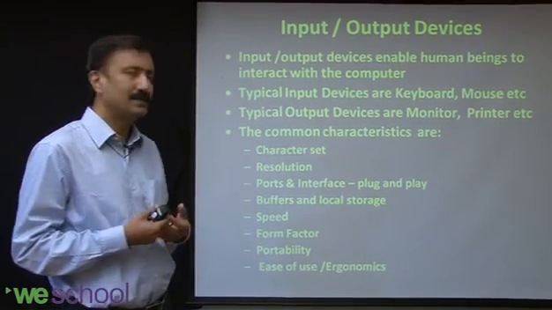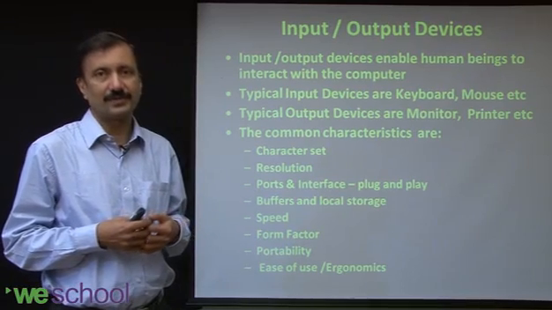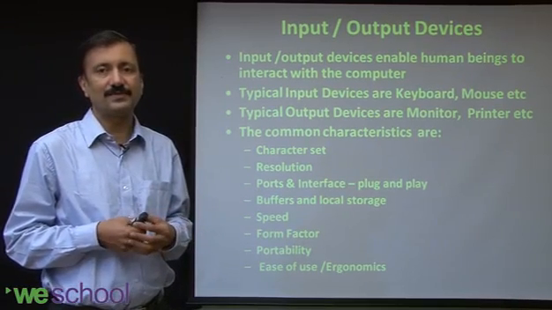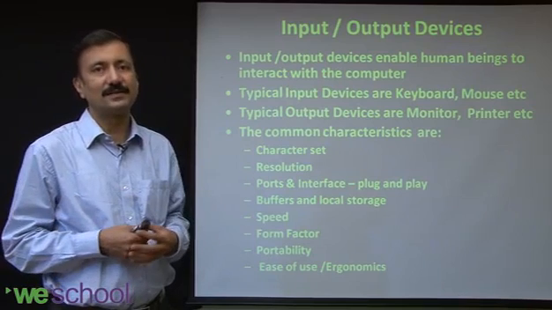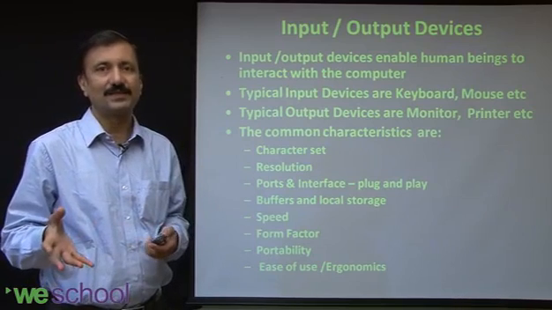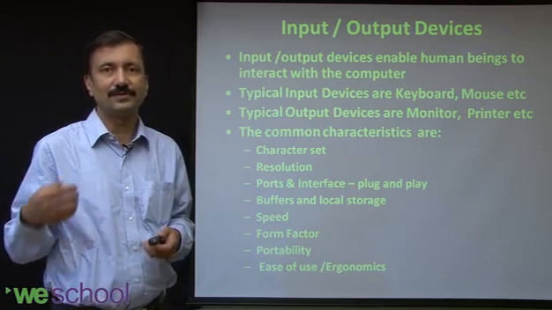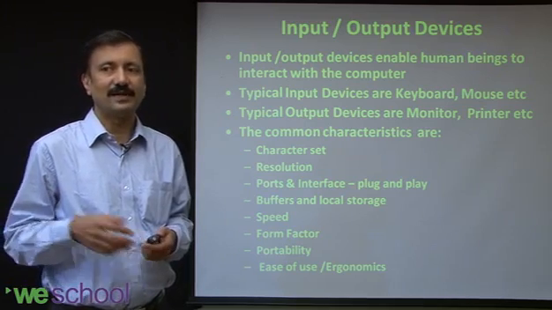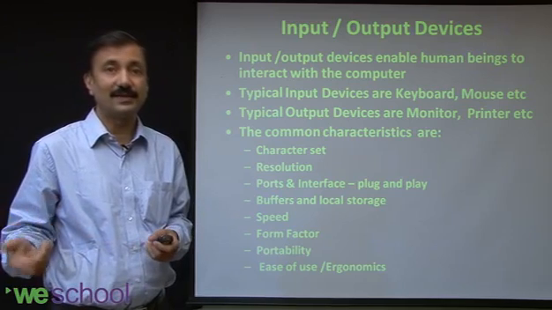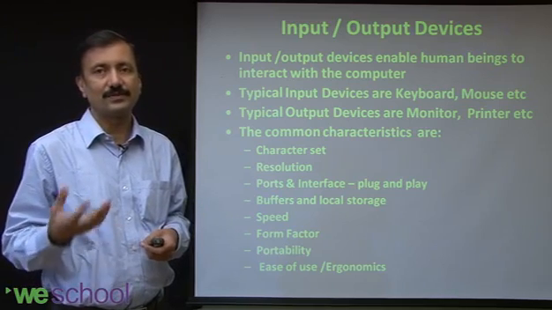Last but not the least, ease of use. Sometimes when you look at devices like printers, they're very complex and cumbersome to use. So you're not able to understand them, you're not able to use them conveniently. If I want a reprint of the same document, can I do it? There are so many such features that you want.